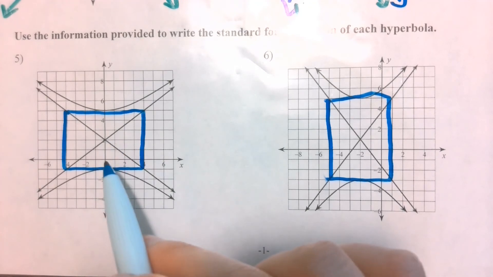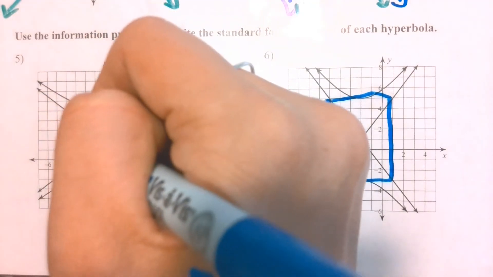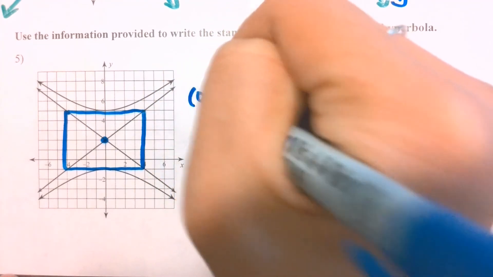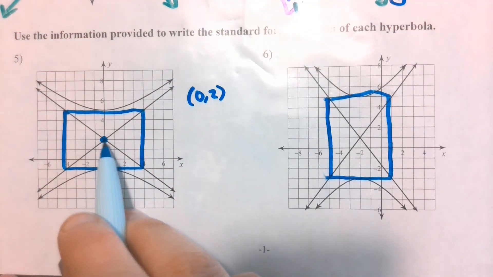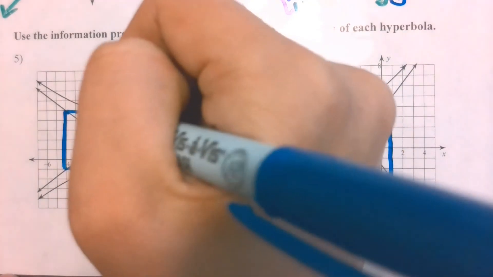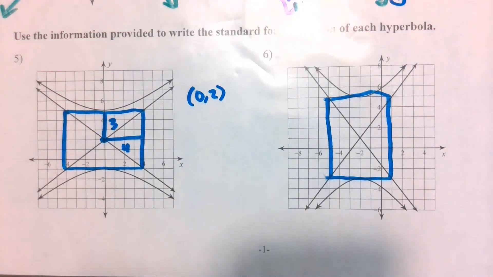So we do want to go and draw in that rectangle just to help us out. But then we're identifying the same things. We're identifying where the center is at. So for this one, it's at (0, 2). We're identifying that the right direction is four to the left and right. Vertically, it's going up and down three. So those are both important things. But now before I write an equation, I want to make sure that I have the first term as x or y correctly.